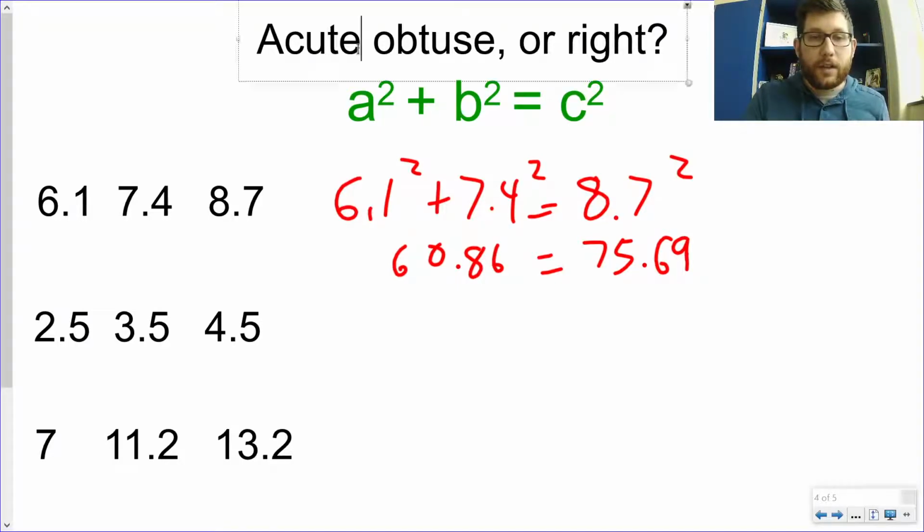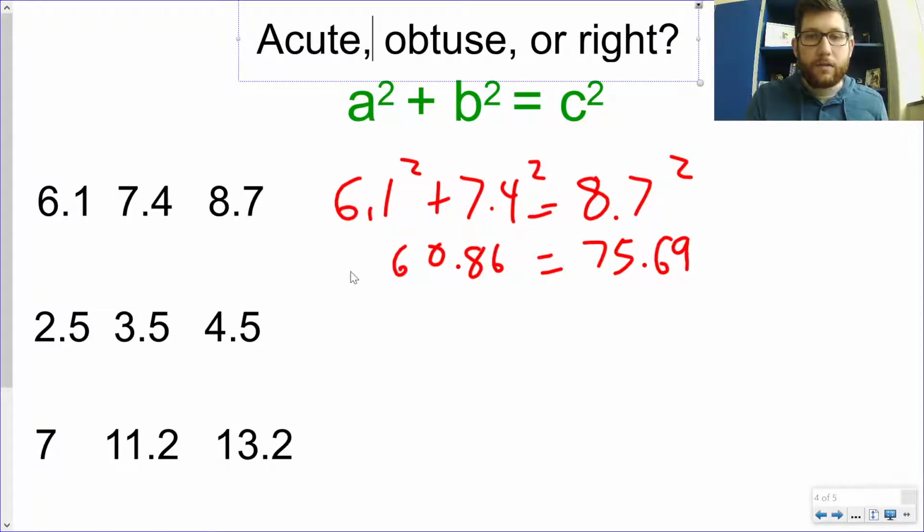So here's how we figure out, is it acute or obtuse? And it looks actually like I'm missing a comma right there. There we go. That's actually better. All right, so notice this, okay? The left side is smaller than the right side, but I don't even want you to think about it in terms of sides of the equation. What I want you to think is smaller or bigger.